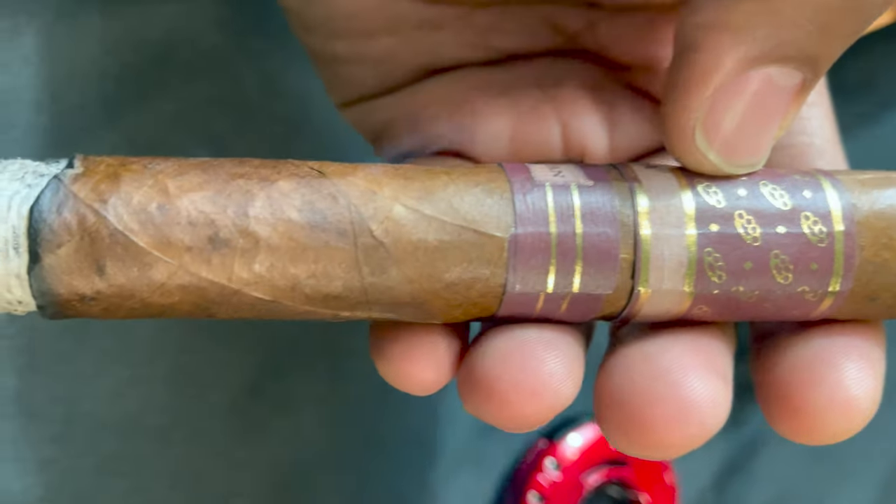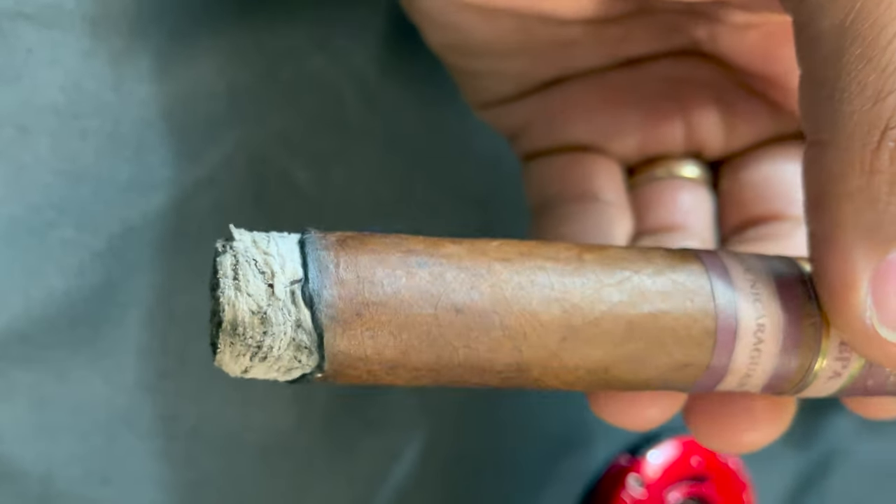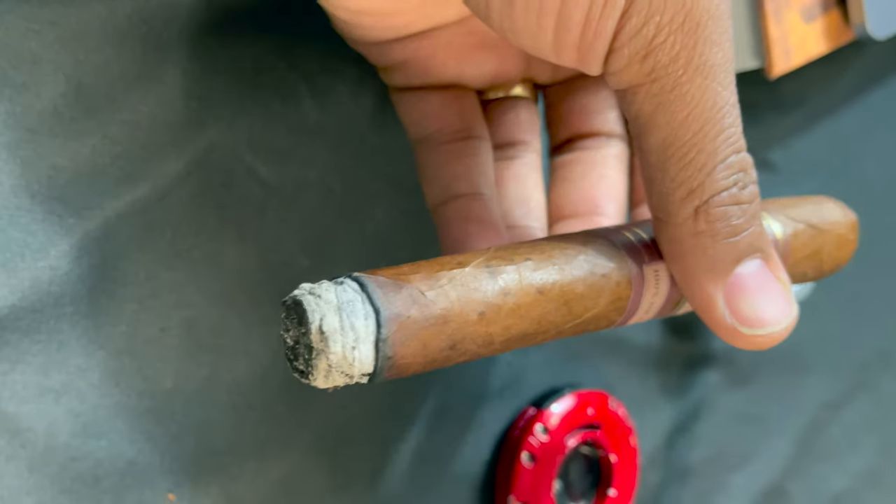Solid stick. Well built. Got some spots on that tobacco right there — doesn't do anything as far as flavor, just a visual thing. Burn line looking really good. Got a nice ash so far. This Pura Sepa right here — this is a bold cigar, a fuller cigar that the experienced cigar smoker will enjoy. If you're a fan of Nicaraguan tobacco and those flavor nuances, you'll be a fan of this. When they built this cigar, they brought different leaves from three different regions of Nicaragua. When you combine different soils and different climates, you get a complex cigar that offers different layers of flavor.